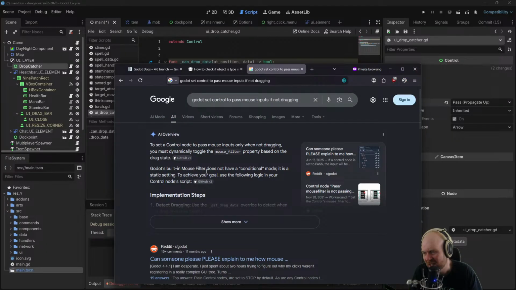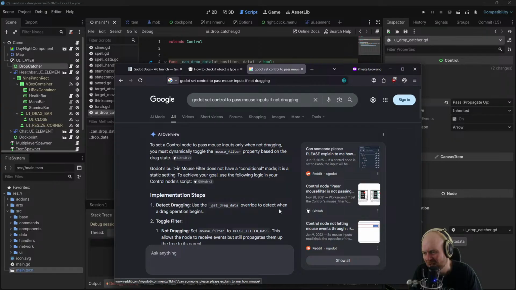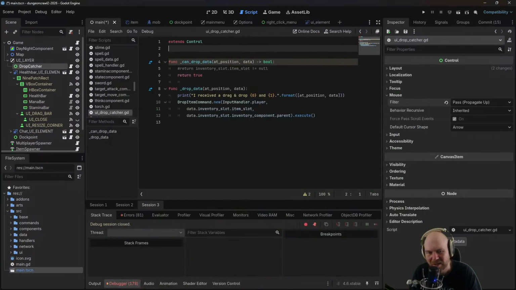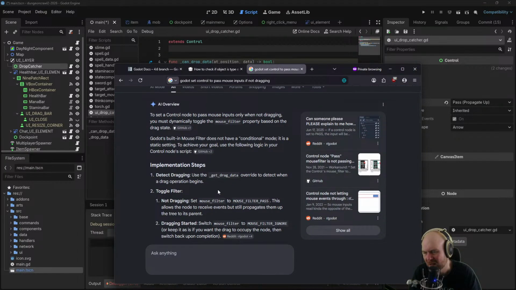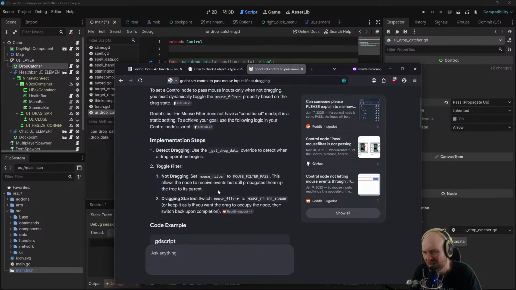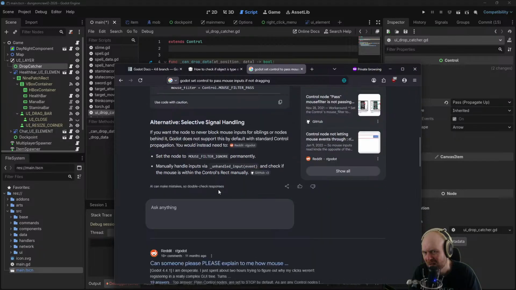Based on the drag state, there's no conditional mode. Get drag data override to detect when a drag operation begins. Okay, well, let me hold on.